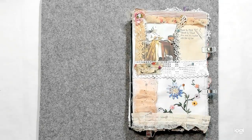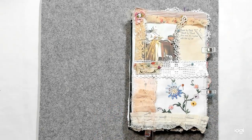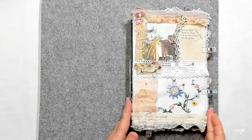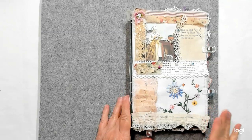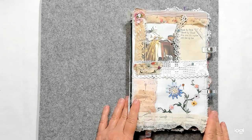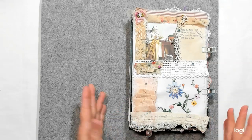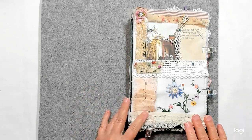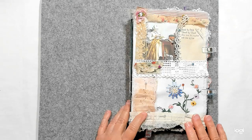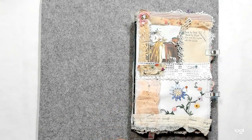But anyway, let's get on to my book here, my journal. I actually came on to give an update as to where I'm at in my Roxy's Journal of Stitchery. I know there's a lot of people that are participating in this. I don't know if you want to call it a challenge, a project. But anyway, it's fun, and there's a lot of people that are doing it.